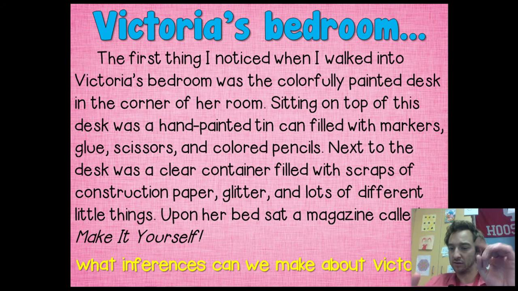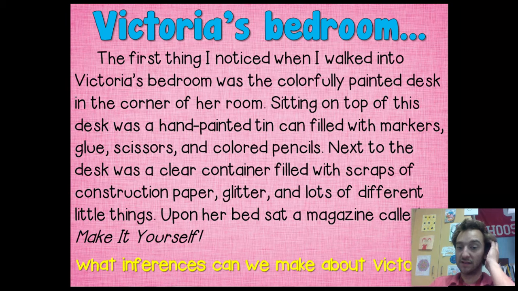Okay, so already I have two good clues. Her room's very bright, and she has a desk with all these art supplies. The art supplies are in a hand-painted tin. So based off your evidence and your background knowledge, so you pull in your background knowledge here. What do you know about people that have markers and scissors and glues in their room? They have a hand-painted tin. Their room's very bright. We can start to make some inferences on her.